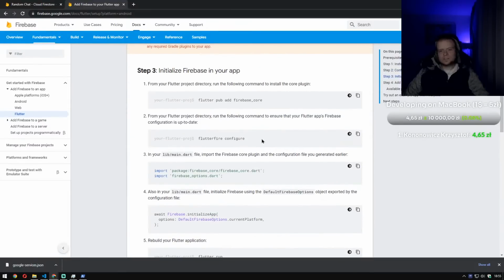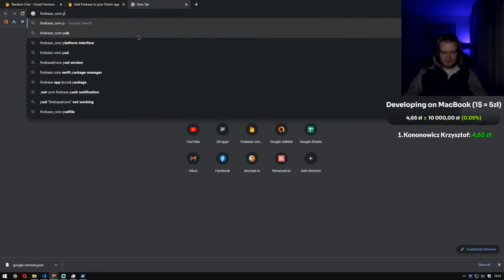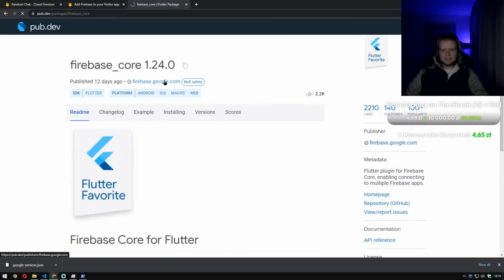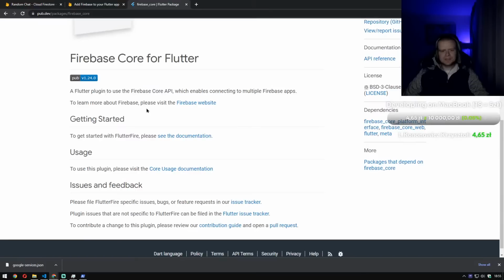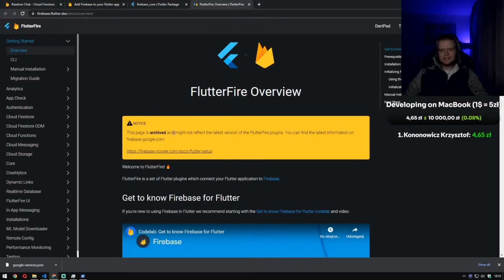So we need to initialize Firebase in our application in the Flutter code. What we need to do is add the Firebase core package, which is from the pub.dev site. And yeah, you also have the documentation for FlutterFire.